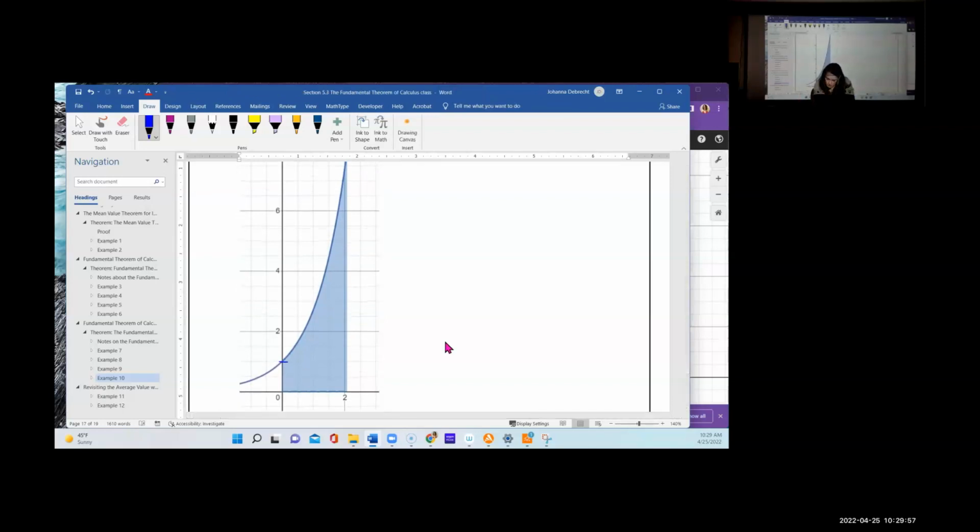1 square unit goes from 0 to 1 on the x and 0 to 1 on the y. That's 1 square unit right there. So this forms another square unit. So that's 2. This is 3. This is almost 4, but it's missing a little corner right there where it's kind of curved. So that's 4. And then the rest of what's here has got to make up the other 3, because it is exactly 7 square units, like 7 of those squares, right? That's the meaning of the area.